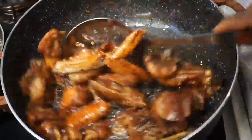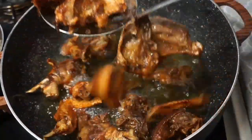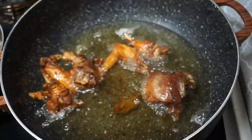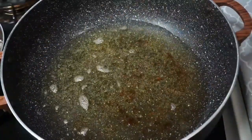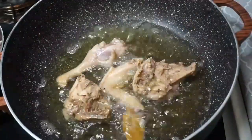So our chicken is ready. Look at how beautiful that looks. Please, at this point, you want to control yourself so you don't finish the chicken before your stew is done. So I'm going to fry the rest of the chicken.